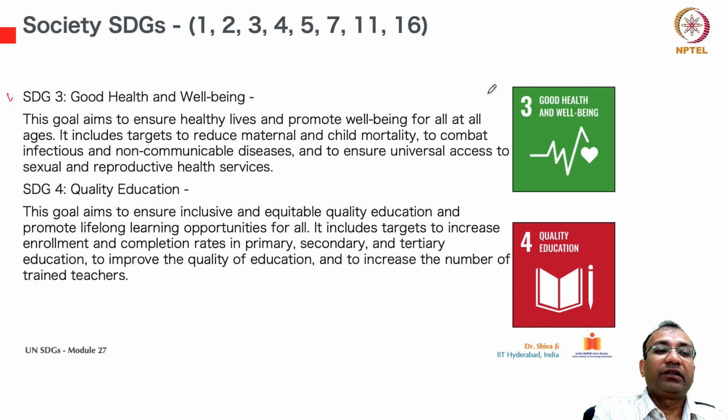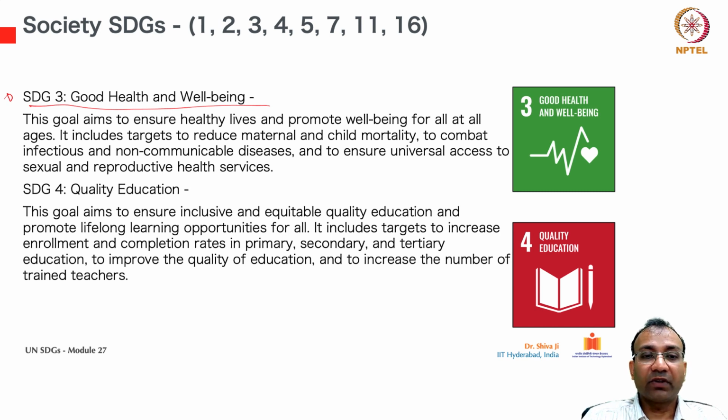Next we have SDG 3, good health and well-being. This goal aims to ensure healthy lives and promote well-being for all at all ages. It includes targets to reduce maternal and child mortality, to combat infectious and non-communicable diseases, and to ensure universal access to sexual and reproductive health services.